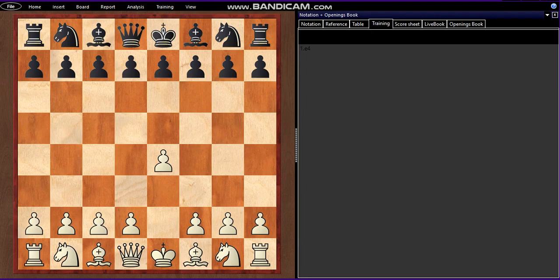Hey guys, welcome back to another video, and today we'll be looking at something called the Blackburn Shilling trap. It's a trap played by black against the king's pawn opening. It's a trap which I don't exactly recommend, and you'll understand why. So let's just start off with it.